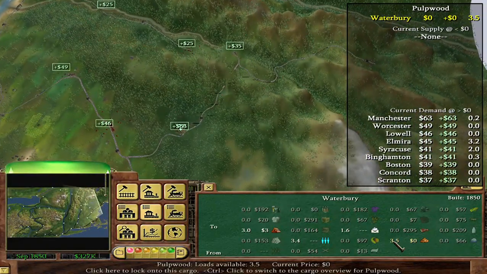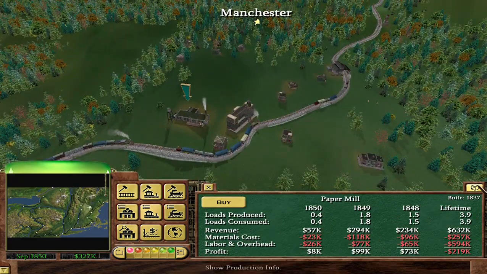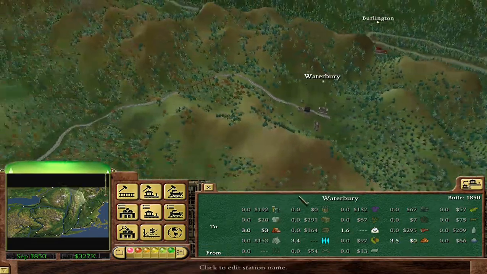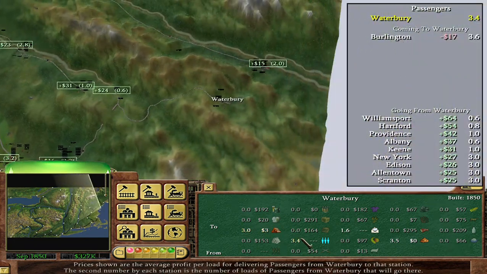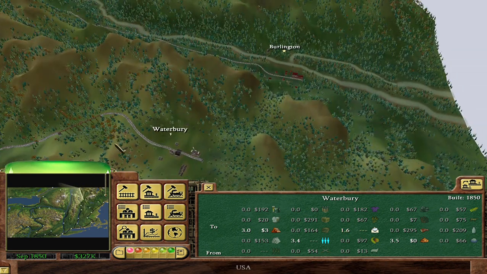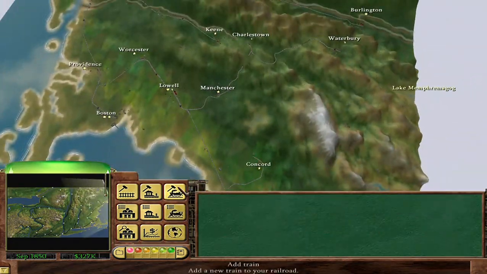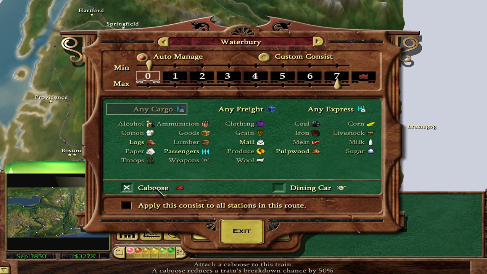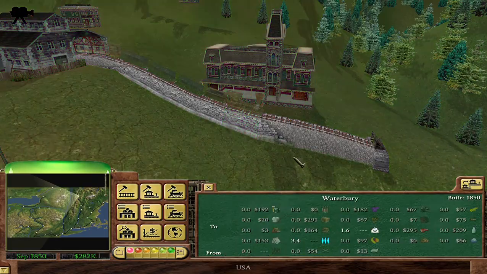Wow, Manchester will pay a very good price for this pulpwood, because there's a paper mill here that's really in demand of the pulpwood from Waterbury, and also logs, passengers. There's actually some people who want to go from Burlington to Waterbury. Even though they're right next to each other, getting to and from each other would be very difficult because you have to go over the mountains, so I can kind of see why. But anyway, Waterbury to Manchester is actually... Wow, that's hugely profitable. And that's with no passengers either.